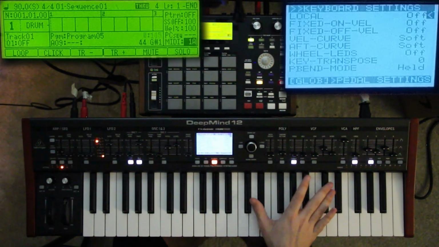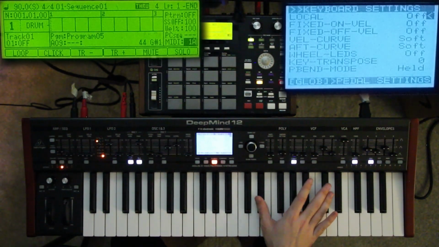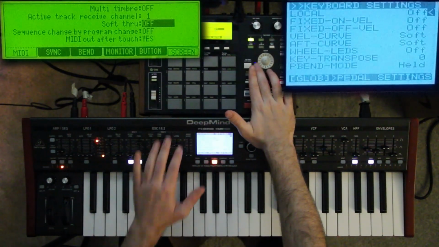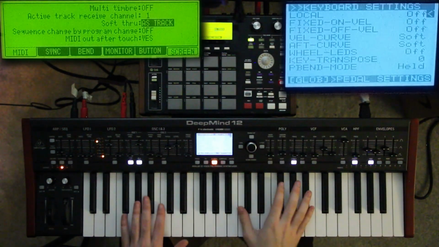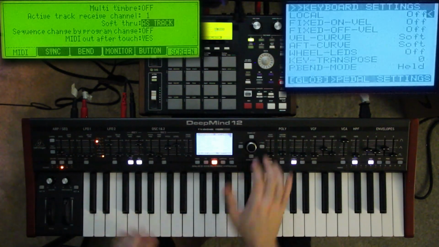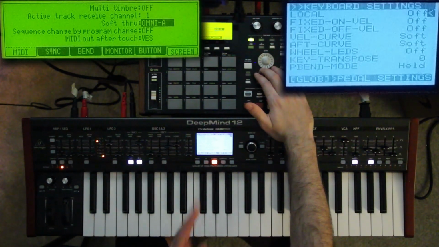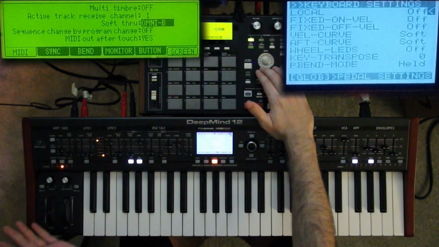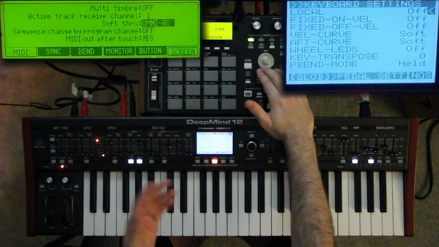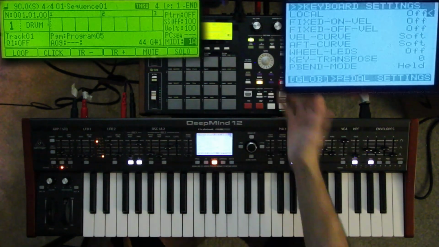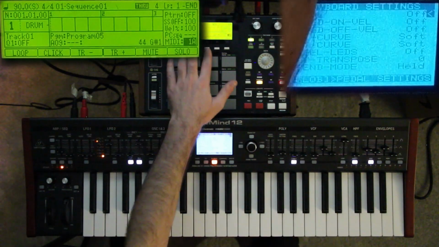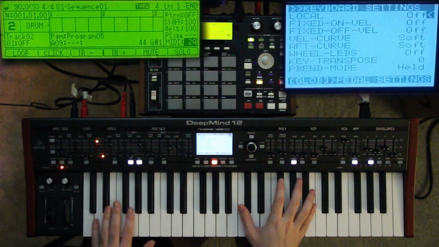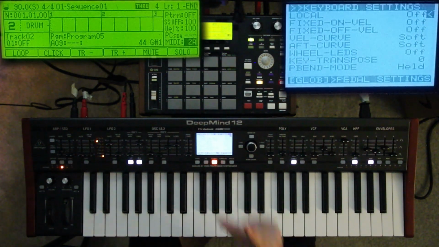So let's go back here. Soft through is what's sending it out right now, and not only when it's already recorded into the track. Or you could do Omni A, which would leave and do every channel on A, every channel on B, or every channel on both. As track makes the most sense to me, because in this example, if I have MIDI set to 2, then, you know what? I'm going to plug in something else really fast.